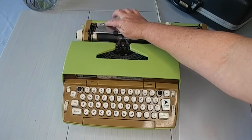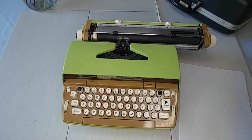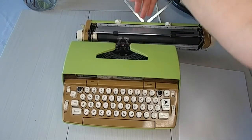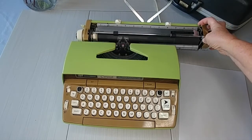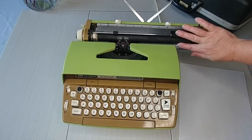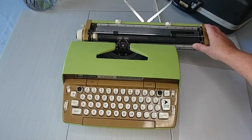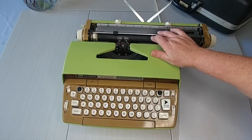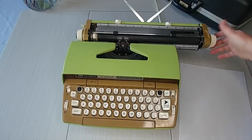This little silver piece is your paper guide — it helps you line up your paper at the same place every time. Here's a paper holder; I like to pop that up because it keeps your paper from flopping over when you're typing. On the right side is your paper release, which releases the tension. There's a metal bar that goes all the way across the roller — like a ruler — that holds the paper taut against the roller, which is also called the platen.